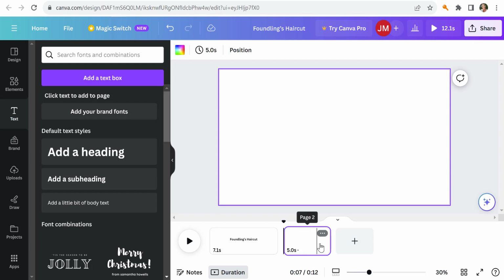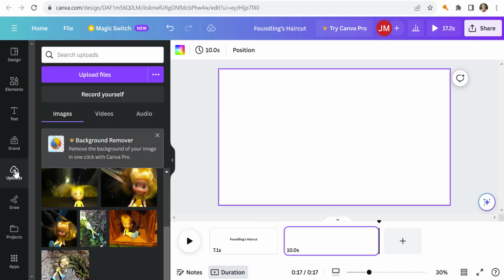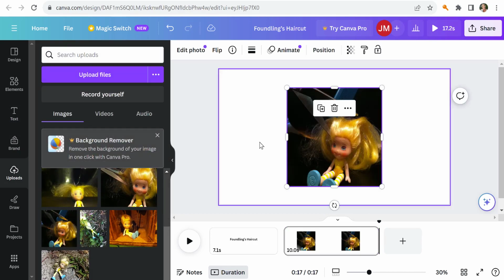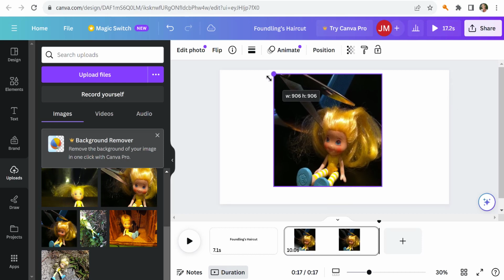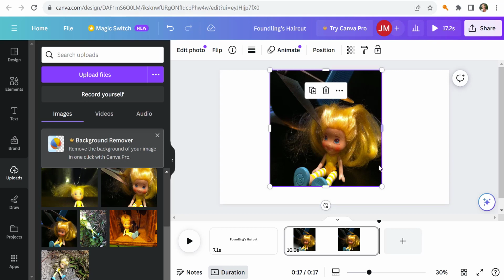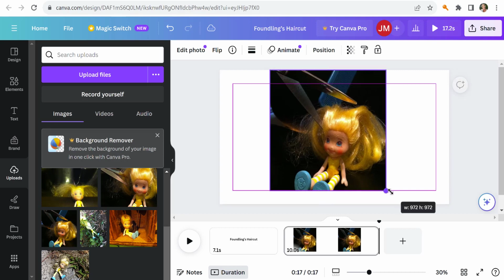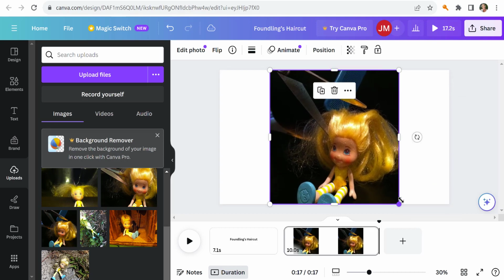So I'm going to add another page, and because I'm going to put a photo there, I'm going to make it 10 seconds. I'm going to come over to my uploads, and I'm going to put the first image in here. I'm not going to crop it. I'm going to make it as big as I can to fill one way.